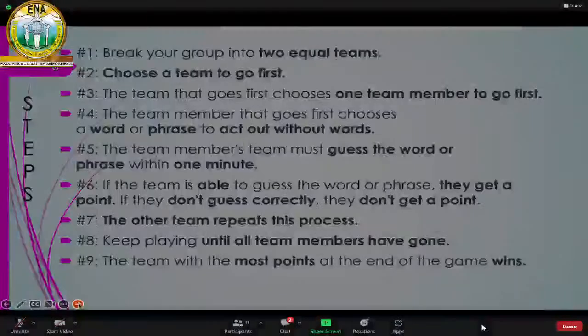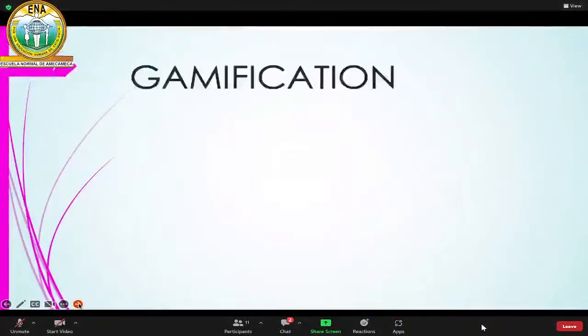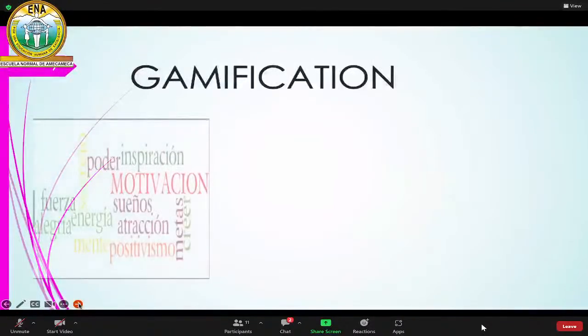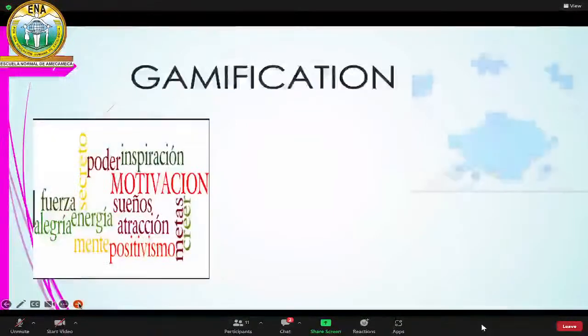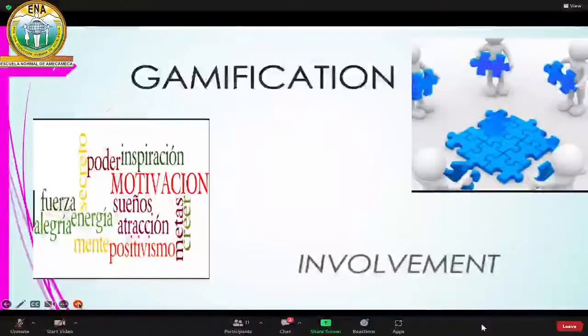So what is gamification? One thing is a game, another thing is to gamify, and another concept is gamification. So let's talk about gamification. Gamification means that you use a lot of games in your class, a lot. So you are gamifying your class. One of the main resources you use in your class is a game or a series of games in order for you to develop the linguistic competences. It means to teach English, right?